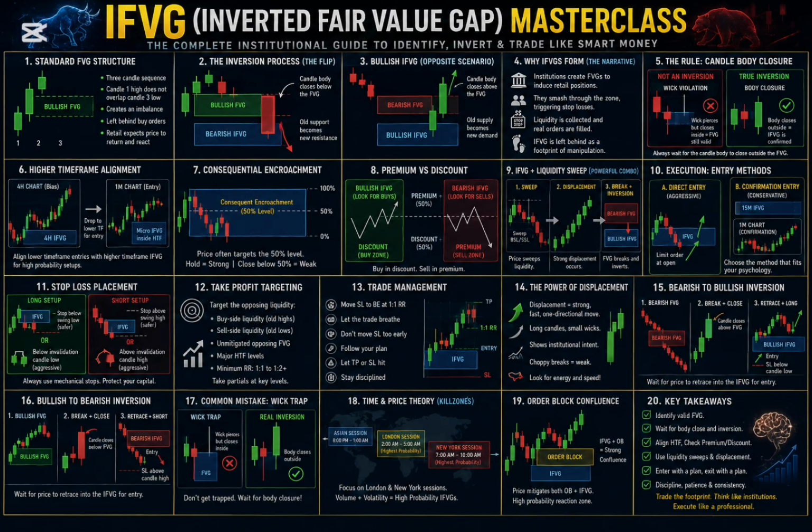An inverted fair value gap is amazing on its own, but confluence makes it even stronger. One of the best tools to combine with your inverse fair value gap is the institutional order block. An order block represents the exact area where market makers heavily loaded their massive position. Often when a fair value gap gets inverted, an order block forms directly next to it when price reacts.